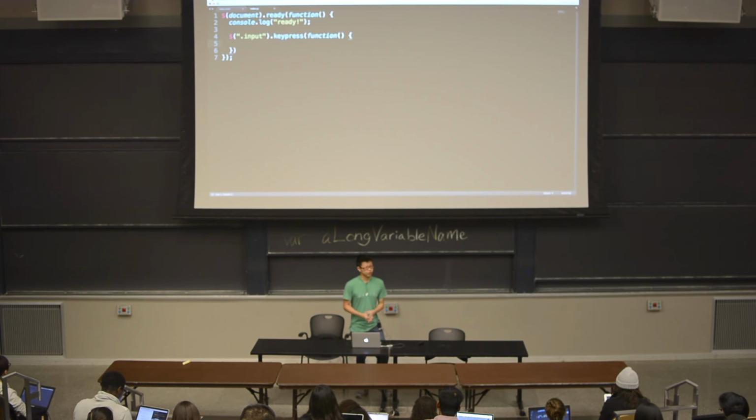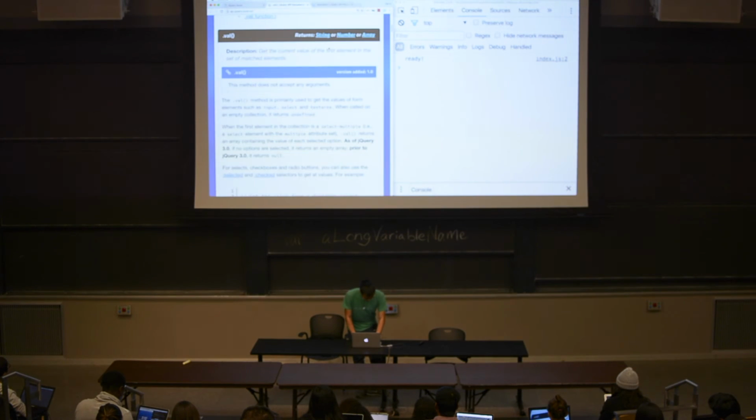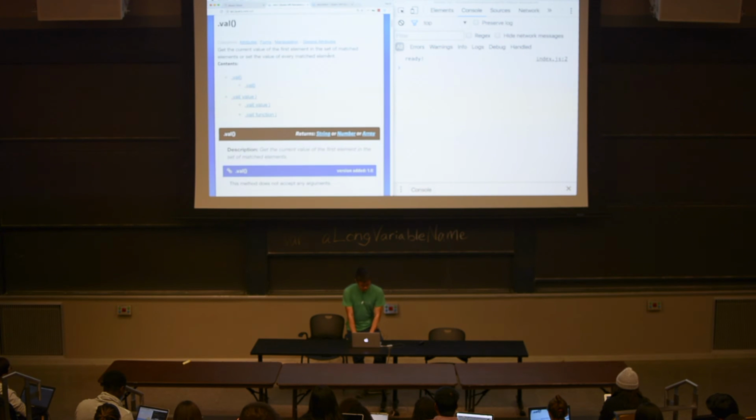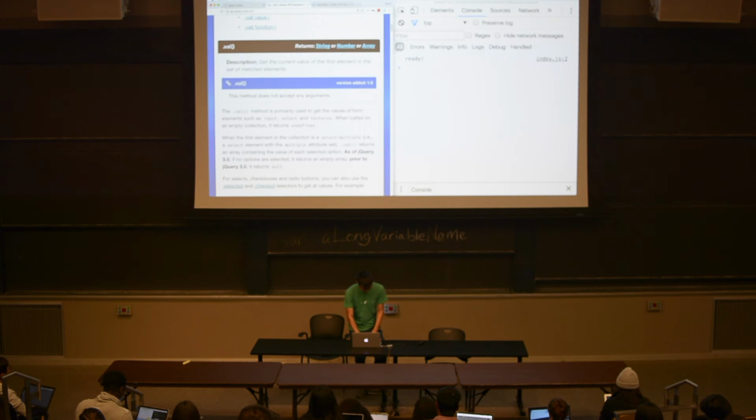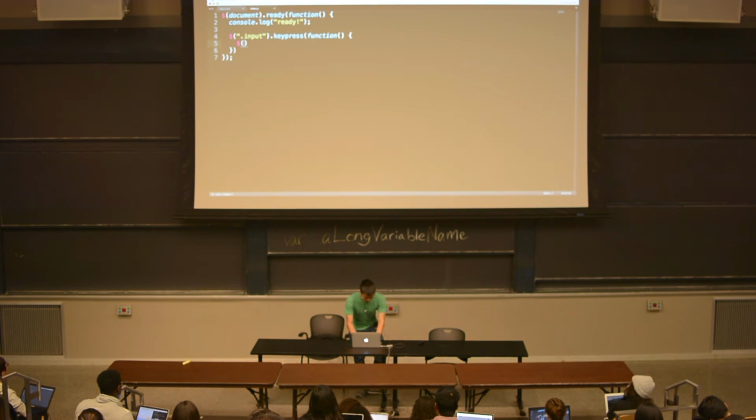So when we press a key, first we want to get the text inside our input. Let's see how we can do that. We can do that using this val function, which gets the text inside the input. It says so right here somewhere. So that's the same like this, and then we can use that val.